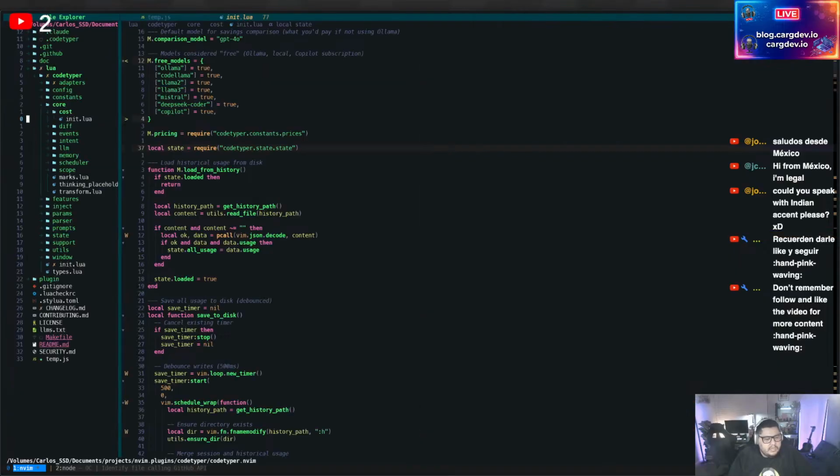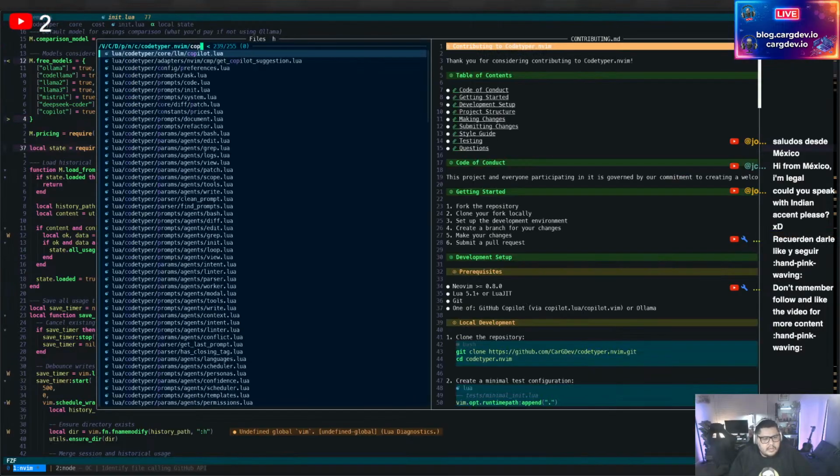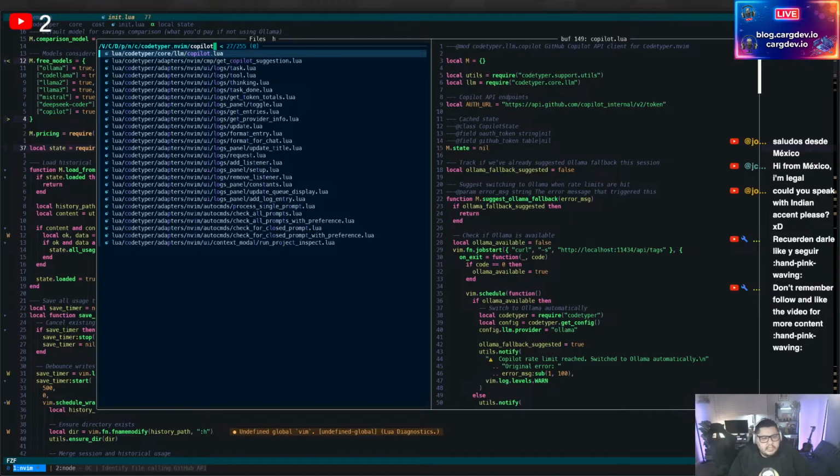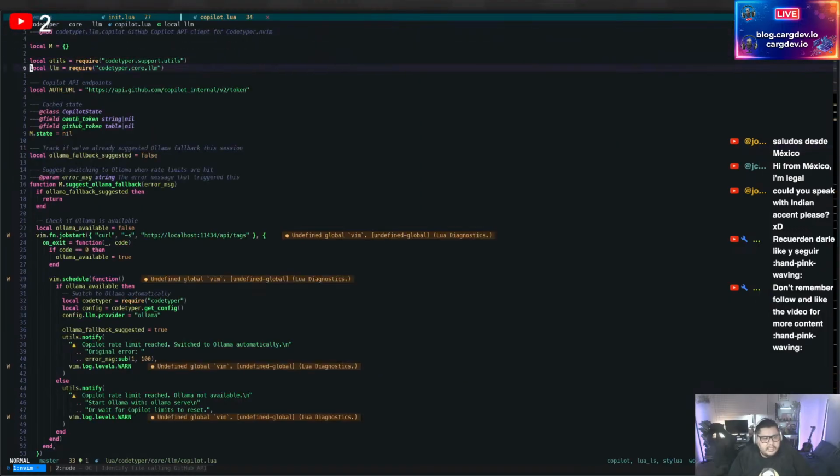I'm pretty sure, yeah, there you go. It's a token, the API GitHub token. Where can I get the token from? Where am I getting the token here? Okay, I have the auth URL.